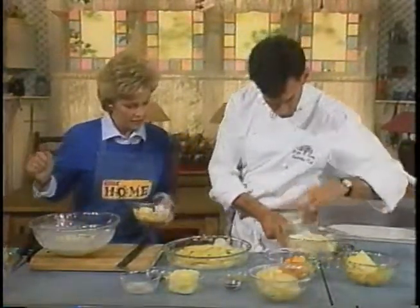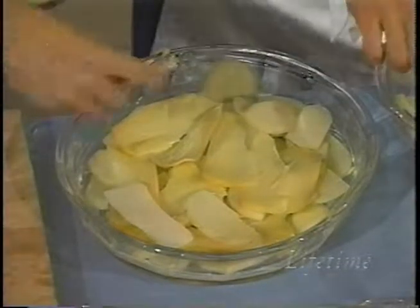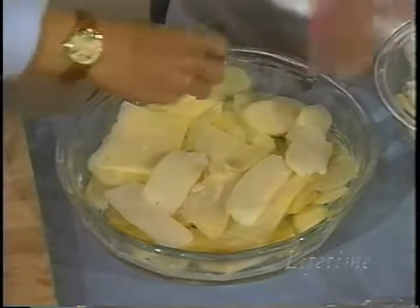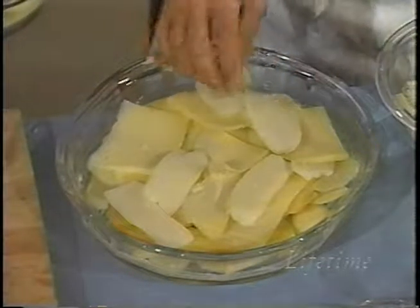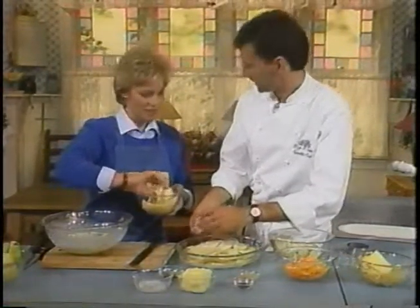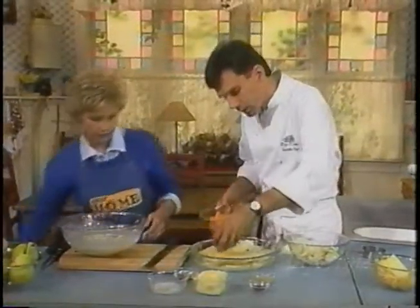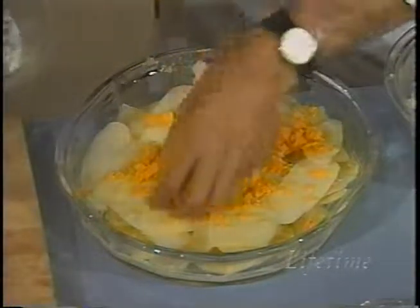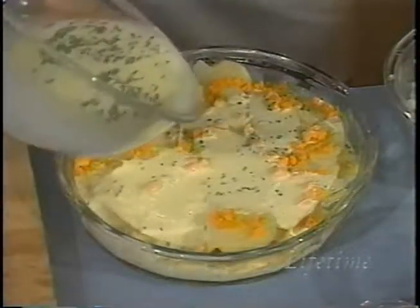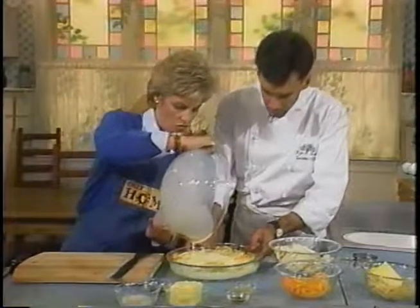I've got the fontina. Let's do another layer of potatoes, and then do the Gruyere on top. Does it matter how we layer which cheese comes first? Not really — it depends on which one you want on top. We're going to leave the cheddar on top because it'll have a nice color when it's finished baking. The potatoes, pears, and cheeses are all sort of the same color, so we'll put a little cheddar and then pour the egg mixture — don't fill it all the way, we want a little of the layers to show through.